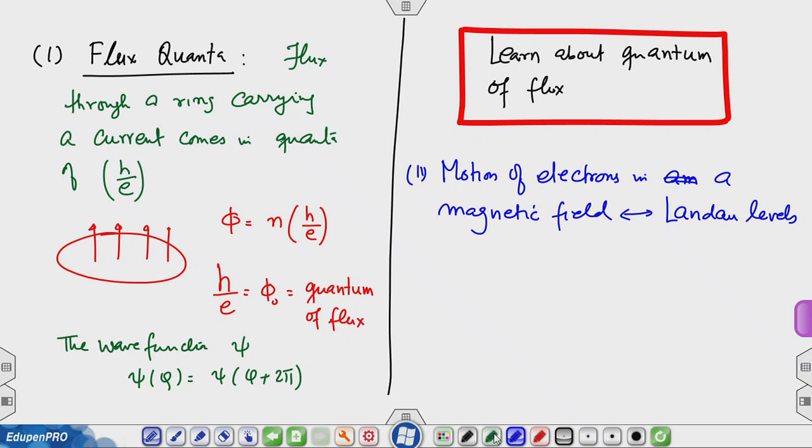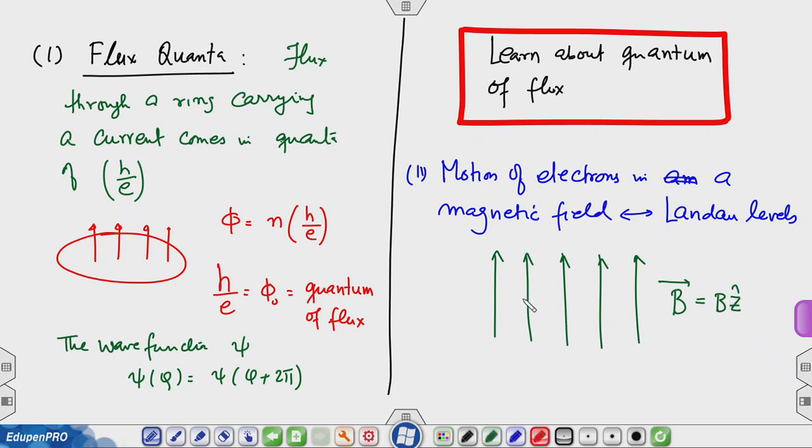So, what we are considering is, here is a magnetic field B, uniform magnetic field B in z direction, and some electrons are moving in it, and this is a two dimensional motion. So, let me make this strip; the electrons are moving in it in two dimensions. What will be their wave function and what kind of motion do they perform? Classically, I know that given a velocity, they will be moving around in circles.